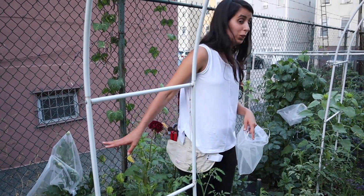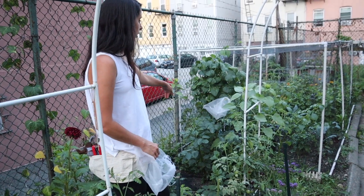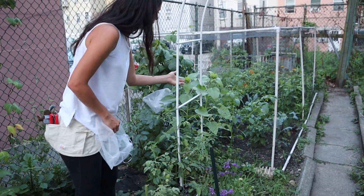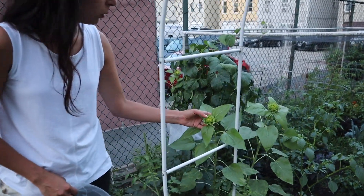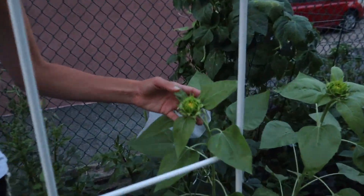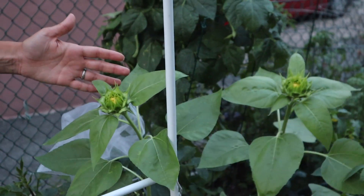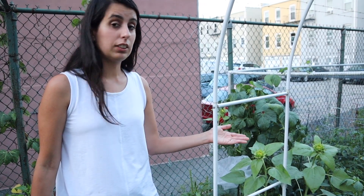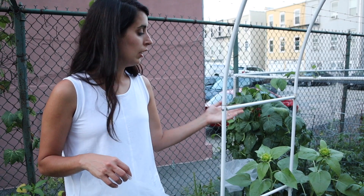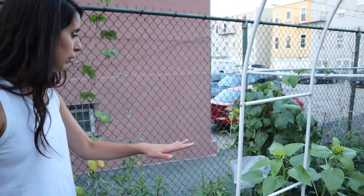I cut some sunflowers from here too — you can see some color showing on this one and this one. I'll probably cut both of these tonight. These ones I don't want to open as fast as the ones from Sunflower Steve, because these are singles while those are mostly doubles, so they take longer to open. These singles will open super fast — like in a day — so I kind of want to slow them down and will probably harvest today.